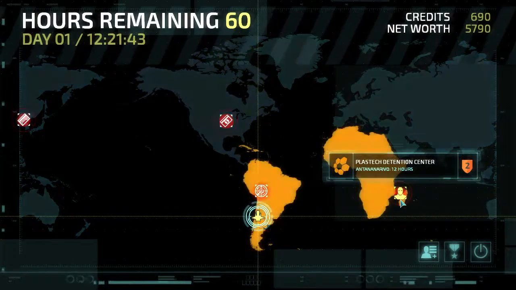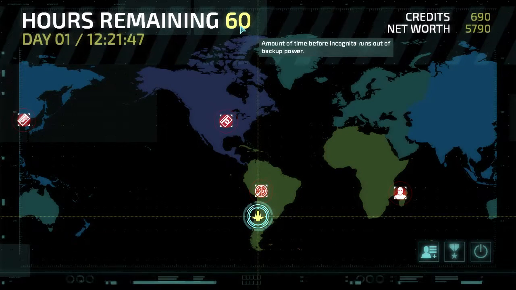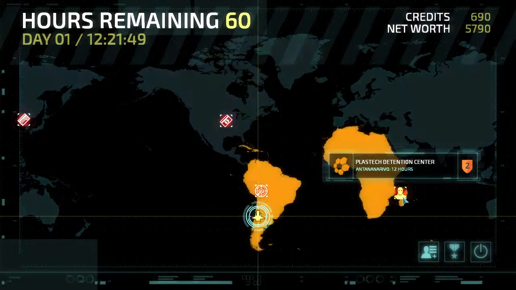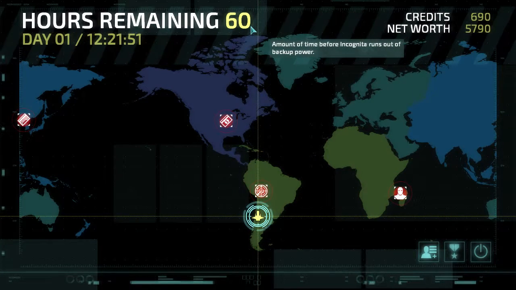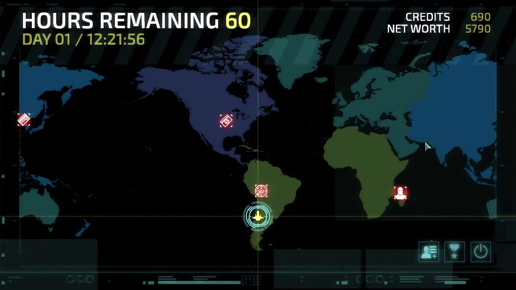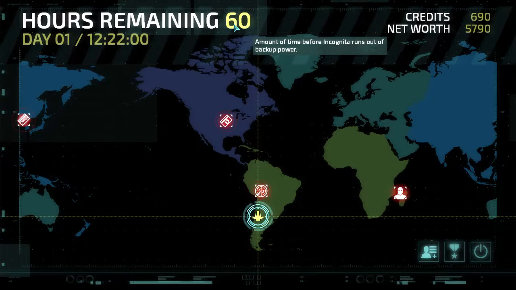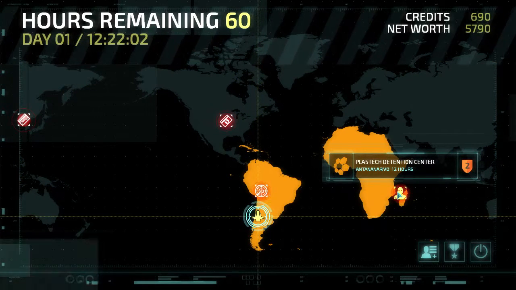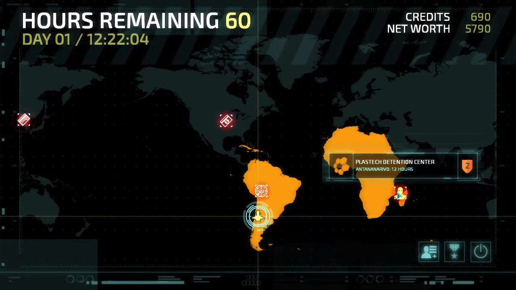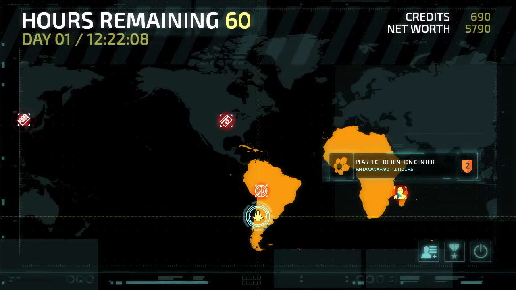The thing is, I'm not sure where I'm gonna go, because it's 60 hours, so 12 hours later it's going to be 48, which will put me into day 2, which will generate more missions, because you get more missions on every passing day. And if I go to the Plastech detention center, that will get me another agent, which is nice. But I'm not sure if it's worth it.